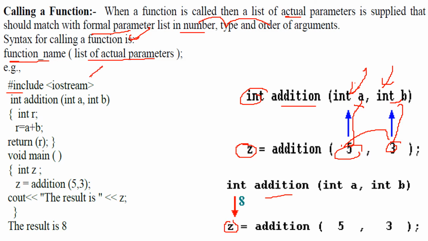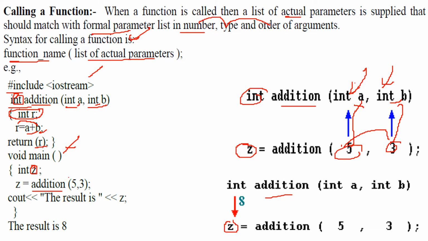We have #include <iostream.h>. This is our function addition, and this is the return type, and these are the parameters. Now we are trying to give the definition of the function. So a, b, and we have taken a temporary variable r, and we are adding a and b and providing it to r, and we are returning it. So this integer before addition signifies that you are returning r, that is the addition result of a and b.